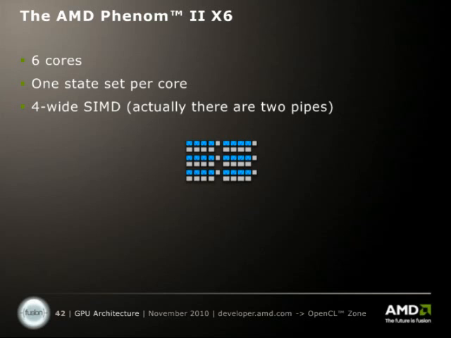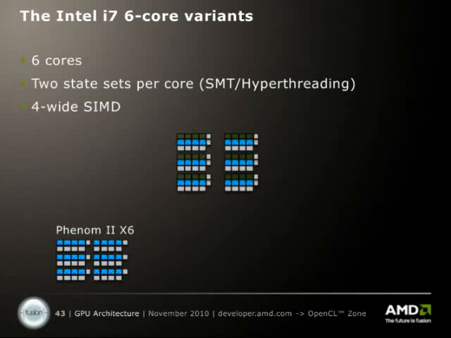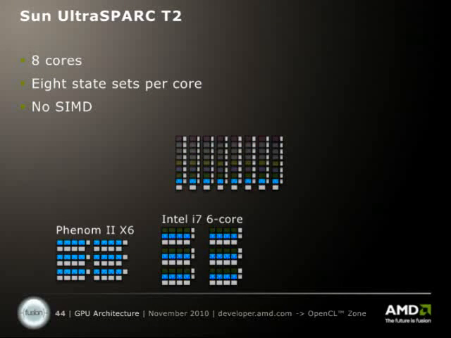So, for example, the AMD Phenom 2 X6, 6 cores, that's well known. Each one has a single state set per core. There's a single hardware thread running on each core, and each one uses 4 wide SIMD. In reality, we have multiple SIMD and integer pipelines, but let's keep things simple. Intel's i7 takes a slightly different approach, and the Pentium 4 did something similar, where we now have a slightly larger core, but it contains 2 state sets, so that they can interleave instructions that are executing on different ALUs simultaneously on the same core. And so that helps increase the amount of instruction level parallelism available, rather than just trying to extract it from a long instruction sequence. But that does come at the cost of more complicated control hardware.